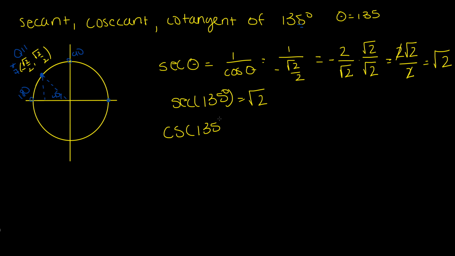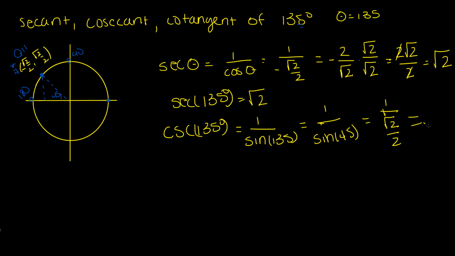Cosecant of 135 is going to equal 1 over sine of 135. I'm going to use a reference angle on this one because I just realized I hadn't been using it. I just used cosine theta. Sine is positive in this quadrant, so this is just going to be 1 over sine of 45. And the whole reason I wrote that is because this value is actually the same as sine of 45. It's going to be 1 over the square root of 2 over 2. This follows the same justification there, and we get root 2. Okay, so cosecant of 135 degrees is positive root 2, while secant is a negative root 2. I just didn't follow through with my negatives.